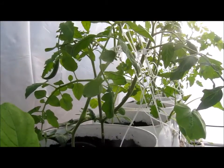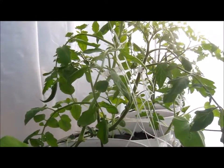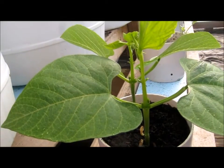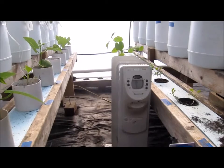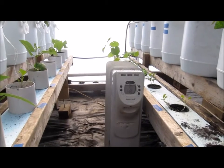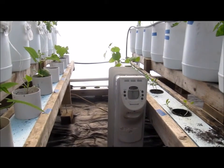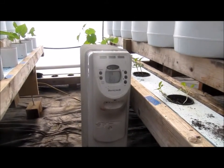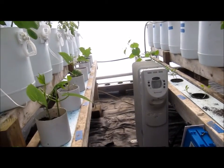I want to grow spring and summer crops in the middle of winter — we've got tomatoes and green beans, for example. I'm using a heater set on the second setting, which is roughly 700 watts. It only turns on when the temperature goes below 55 degrees. During the day, as you can see it says 68 degrees, so right now it's near 70 degrees, and it is quite cold outside.